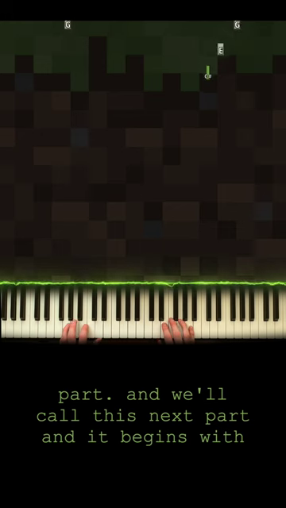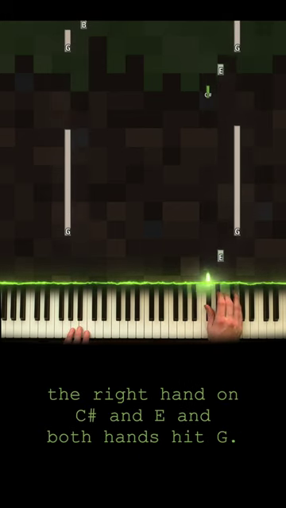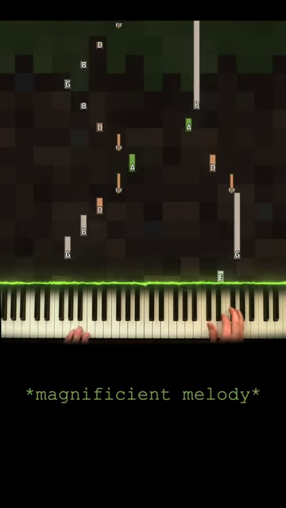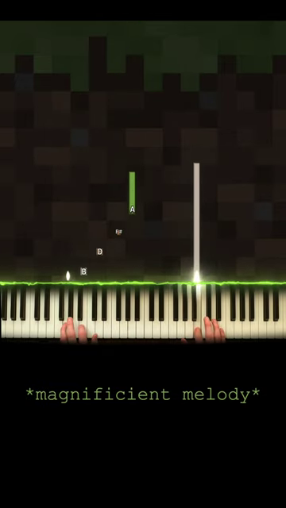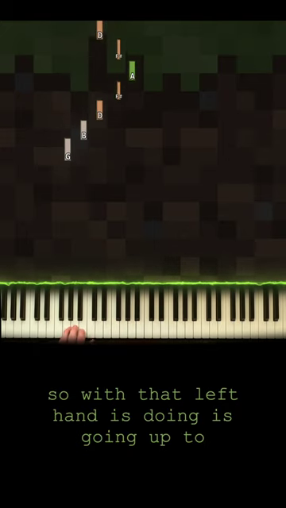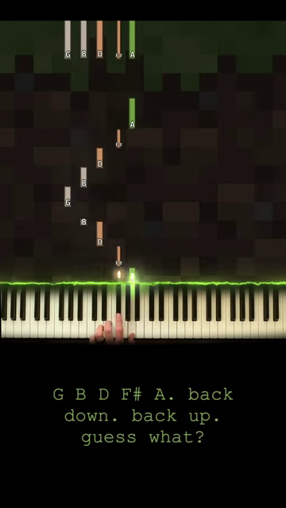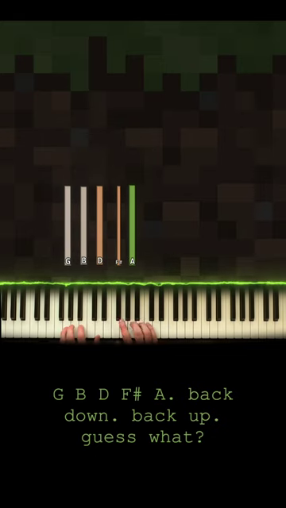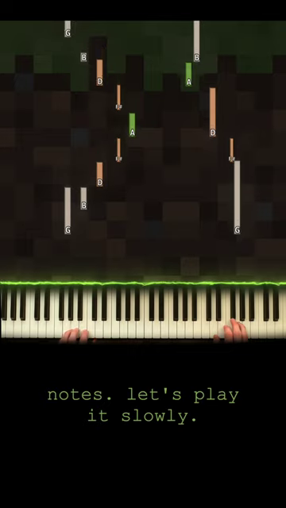And we'll call this next part, and it begins with the right hand on C sharp and E. And then both hands hit G. Left hand is going up to G, B, D, F sharp, A. Back down. Back up. Guess what? G major 7th add 9. And the right hand just comes in with these notes. Let's play it slowly.